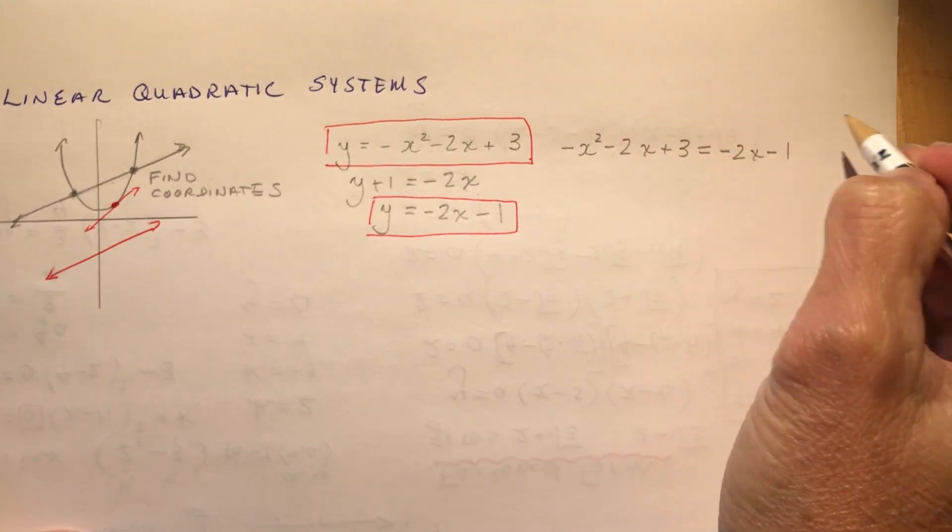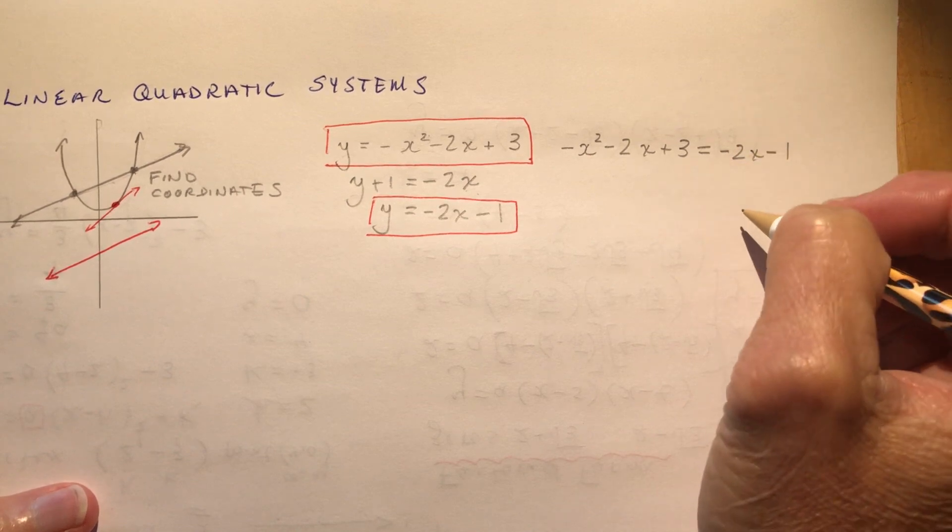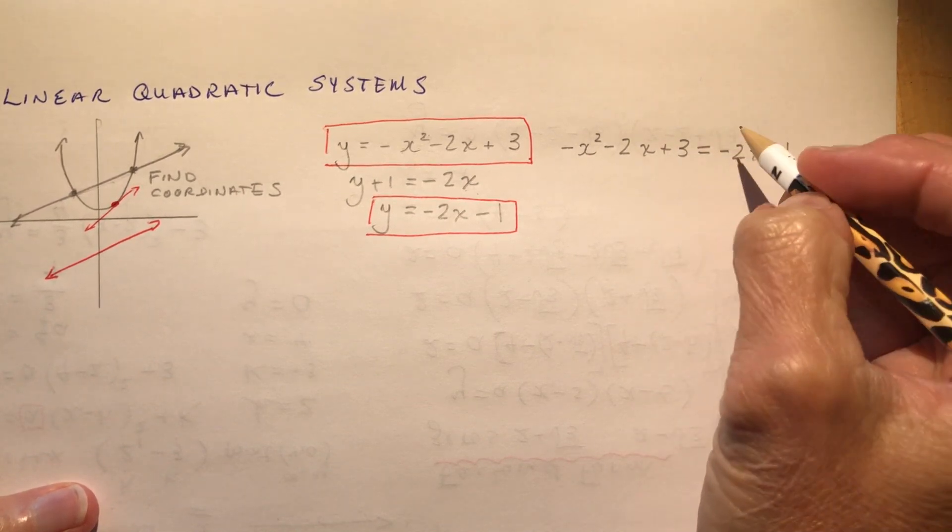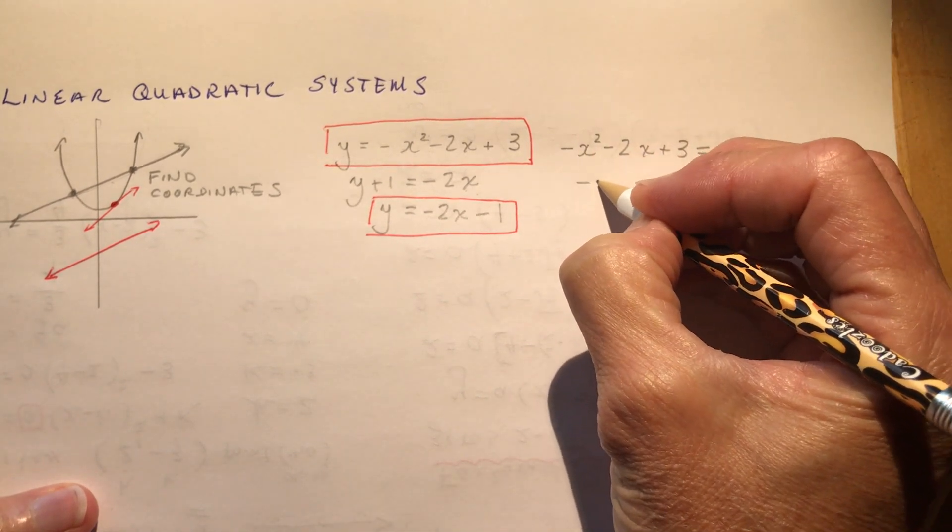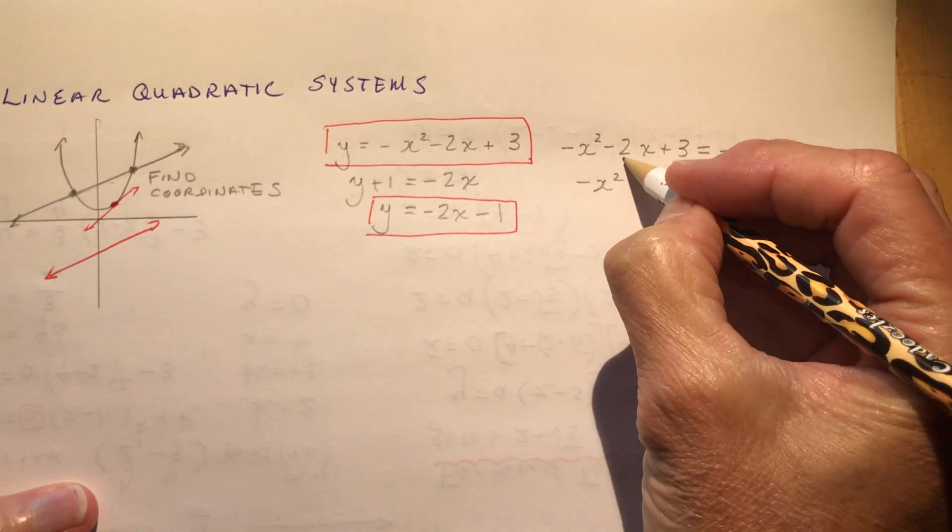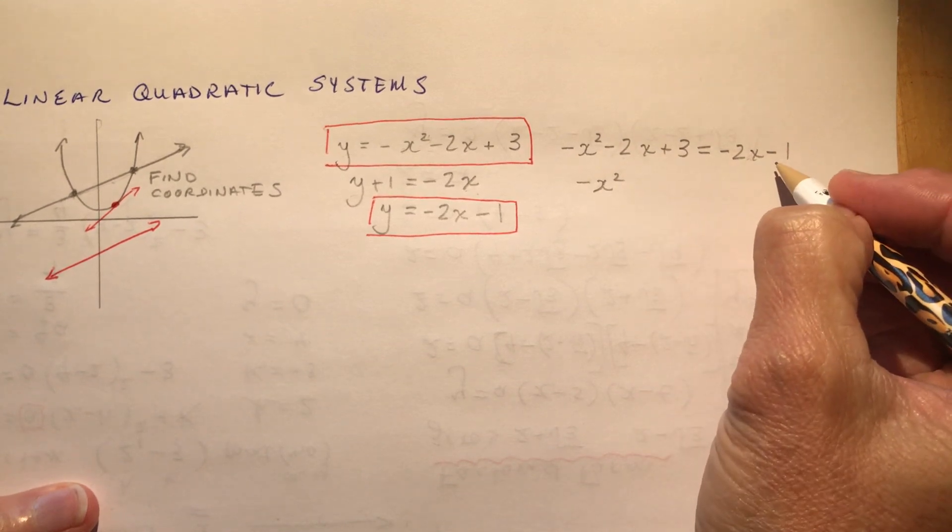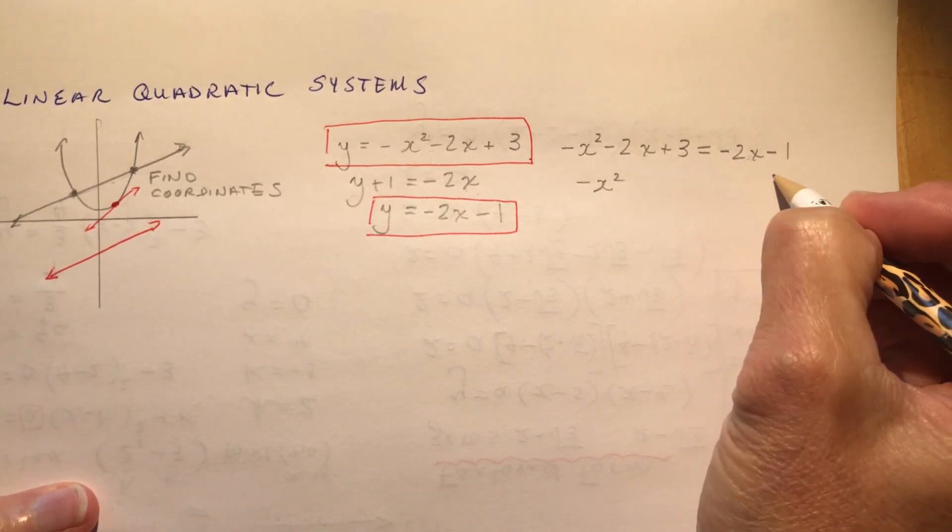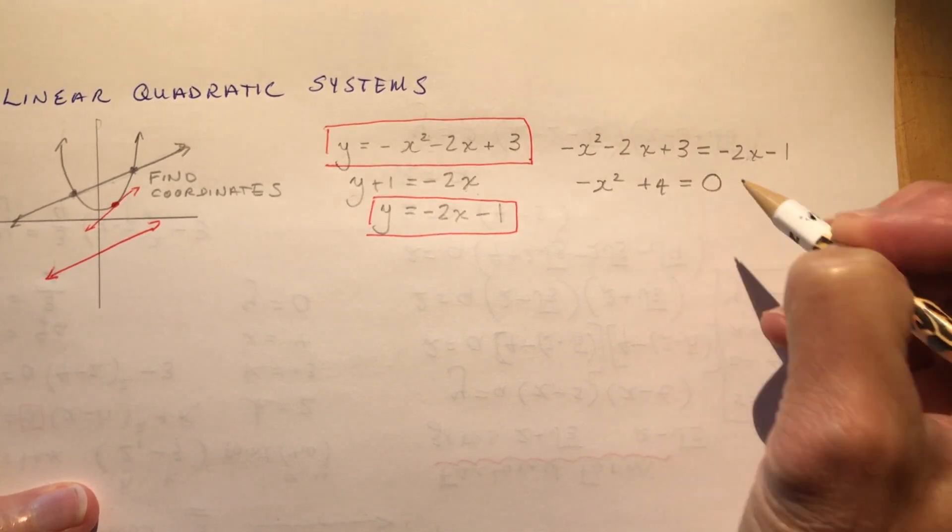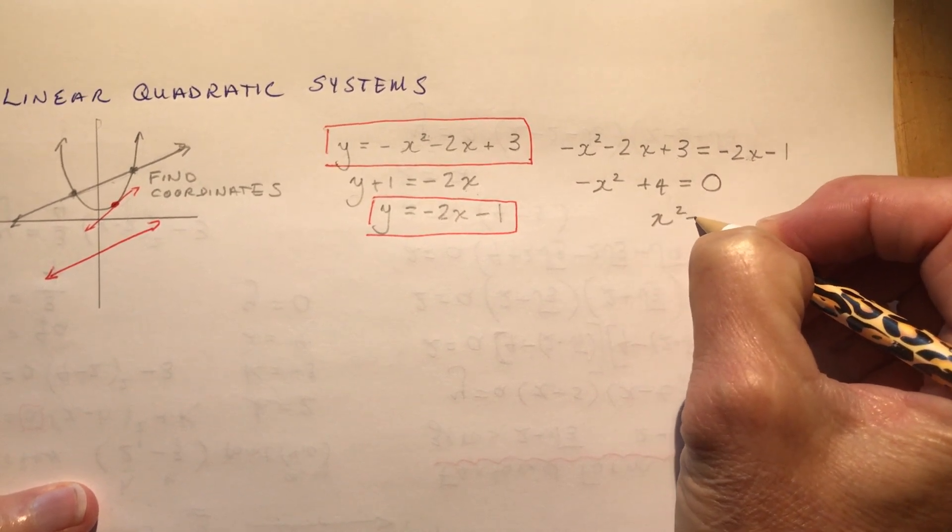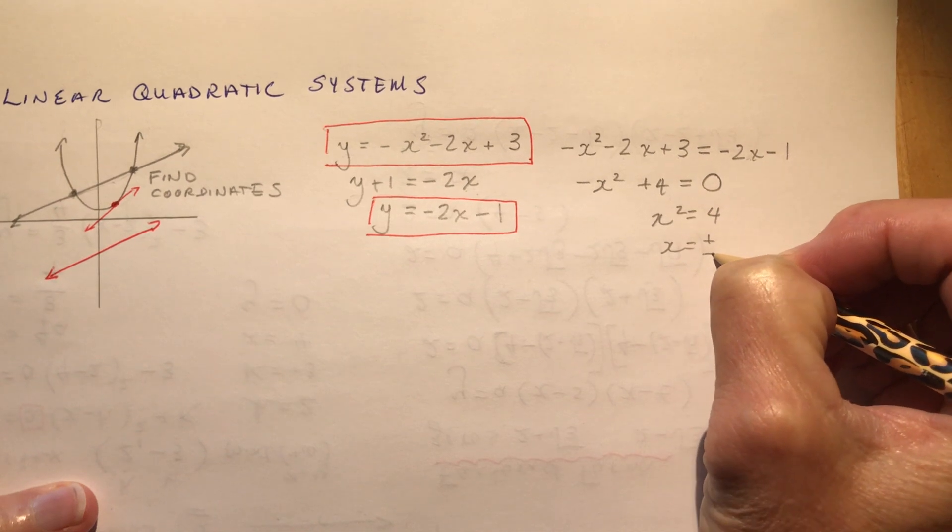So in this format, you can obviously see that I don't know exactly what the answer is, but use a little bit of algebra here, move things around. I'm going to bring the minus 2x over here and that would give me minus x squared plus 2x when I bring it over. So that gets rid of the 2x's or the x terms altogether. And 3 plus 1 plus 4 is equal to 0. So that's the same thing as me saying x squared is equal to 4. So that means x is equal to plus or minus 2.